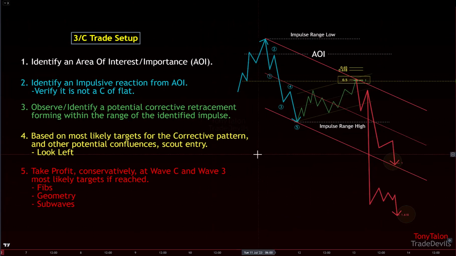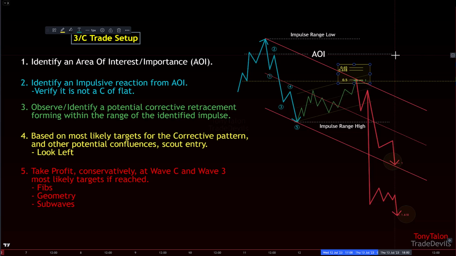Just a few more notes on this. You can use this in a bubble as well, I found. The biggest thing you've got to look for, even if the PA over to this left area is just junk and garbage, you're at an area of interest, get an impulsive swift move down, and then you get a corrective move or some lazy move going to the right here, a trade consideration should be made, in my opinion. Not financial advice, do your own research. But anytime I see a swift move down from an area of interest, I'm watching to see if this retrace comes back into some other confluences that I'm looking for.